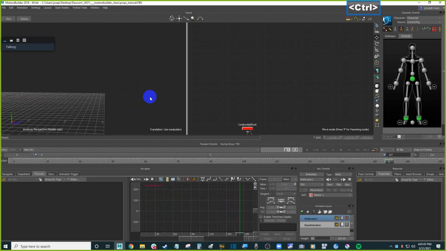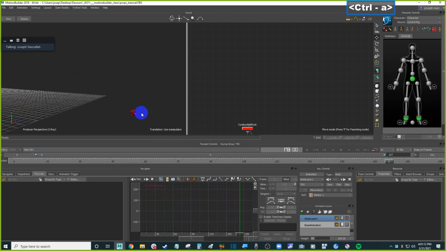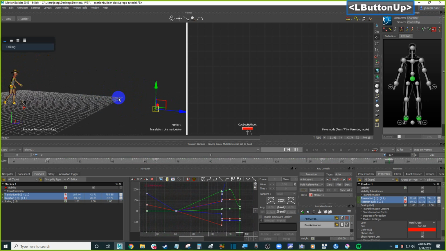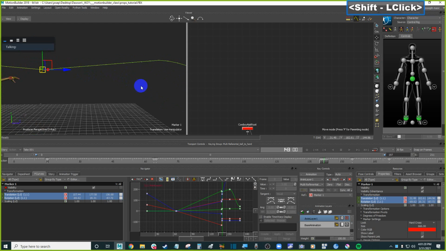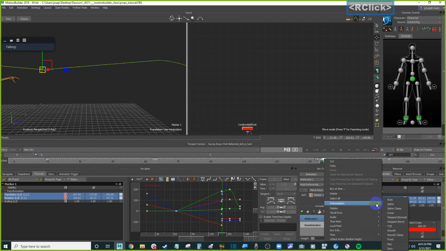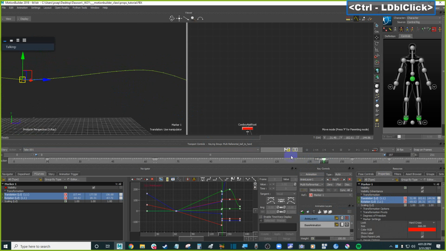Yeah, you can do better than that. So let me see if I can improve the curve on this. If I change this to auto, yeah, it's a little bit better.